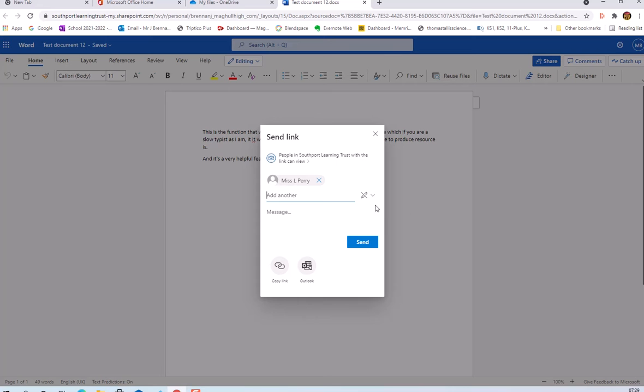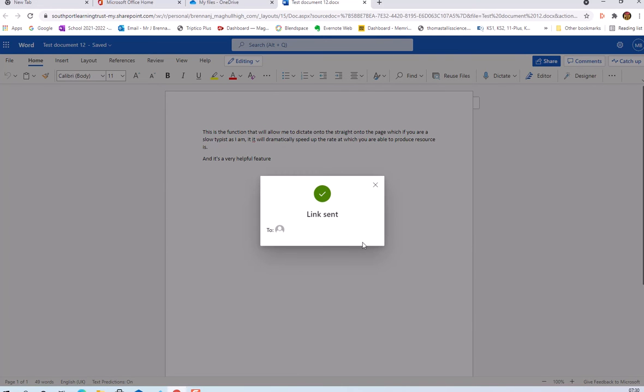If I type that in there and then click send, what it actually sends is a link. The link is a better thing to send rather than an actual document, because it avoids you having to have enormous emails that take a long time to load. So I will send this to show you how it works, and there we go. So what we have now done is we've accessed Office 365, we've created a simple resource, we've saved it, and we've sent it to colleagues, and I've showed you how to send it to students.